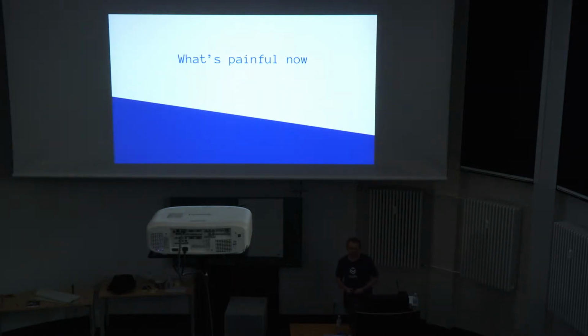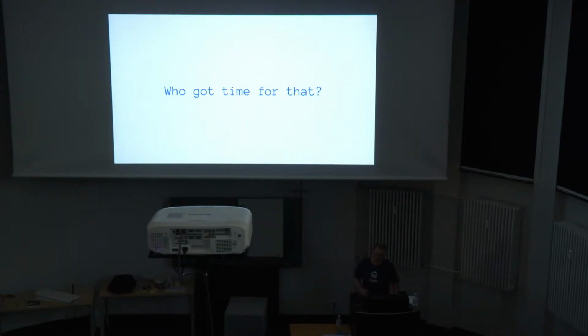So what's painful now about updating dependencies? The first one is, we've got time for that, right? I think the one thing I've seen over and over again is this is so easy to not do. There's always something more important. There's always the feature, there's a deadline for that feature, there's the PR launch, everything has to be done for that, and you forget about it. It's so easy to not do this.